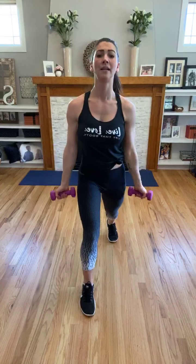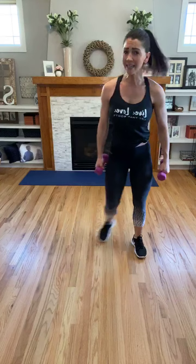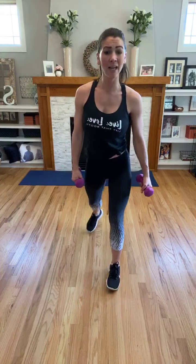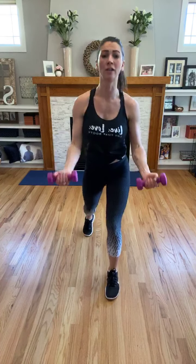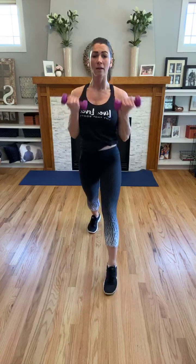Hup. Squeeze. Active rest. Getting it done, Wednesday. All right, back to that second side. Last one. Let's hit it. Lunge, lift, curl, lift. Maybe you're here. That's okay, you do you, right?